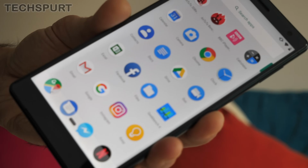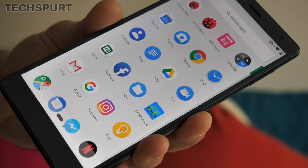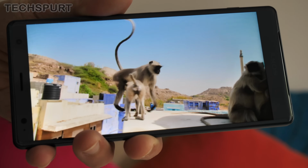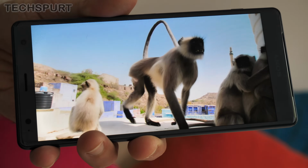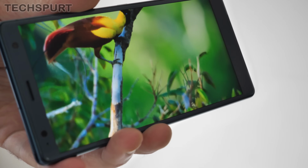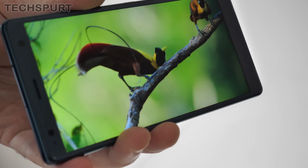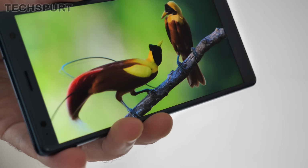Now on to one of the true highlights of the Xperia XZ2, that gorgeous 5.7-inch IPS display. This HDR-ready triluminous panel sports the now typical 18:9 stretched aspect ratio, and it's simply stunning when you're kicking back with some Netflix, YouTube, or whatever else. Although the Full HD Plus resolution can't quite match those Quad HD Plus rivals, you really can't complain about image sharpness. Movies and pics look as crisp as a bag of Walkers, while you can fully adjust the display output to suit your personal preferences.